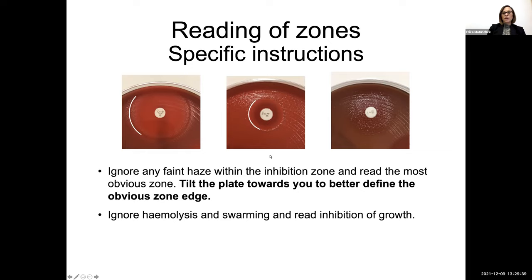And the third example is with clindamycin, where it's very important to carefully examine the zones for colonies growing within the zone, and those should be taken into account. So this example should be reported as 6 millimeter or no zone. But if you carefully examine your clindamycin zones, you don't have to incubate further beyond 16 to 20 hours to detect clindamycin resistance in these species that we have developed the method for.